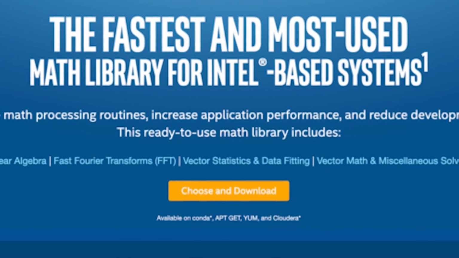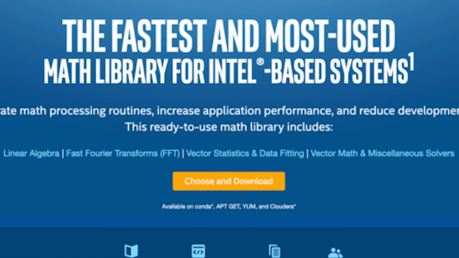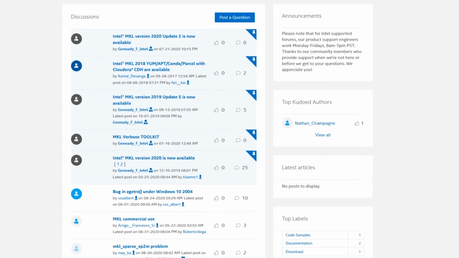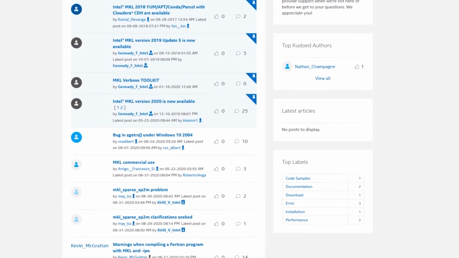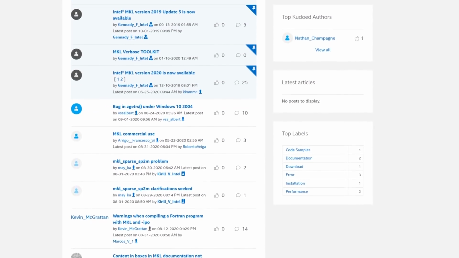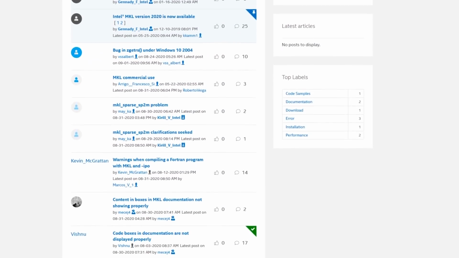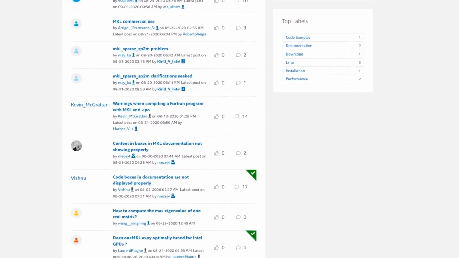And I don't think that the Intel MKL has a particularly high mind share, just in that it is easy to use. It is very well put together. It is very well polished. Intel has a great and busy forum that goes with that, and there are a lot of people doing really cool stuff there. They're talking about really interesting projects, and it's hard not to get lost there looking at all the interesting projects people are doing.